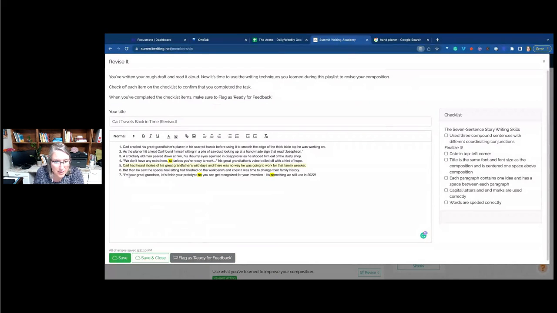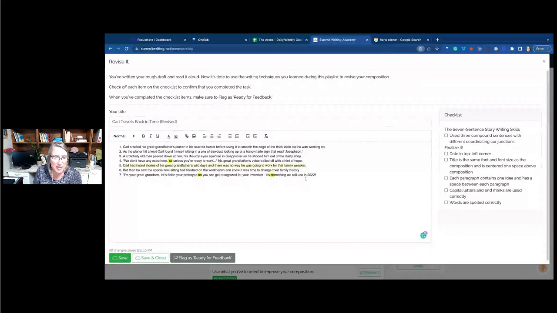Okay, so here we go. We don't have any extra here, comma, "so unless you're ready to work," his grandfather trailed off. "Unless you're ready to work," that's not a complete clause. "I'm a great grandson. Let's finish your prototype so you can get recognized for your invention."